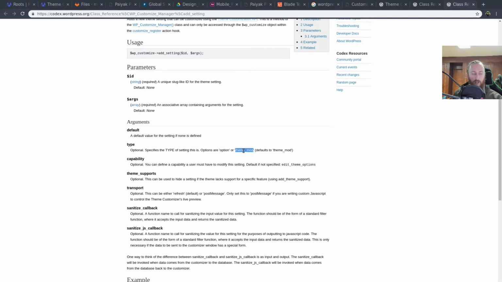type. Yes, so something that you can consider is if you're adding sections to the customizer from a plugin, then you're most likely going to want to set this type to option, because this way, even if the user changes their theme, their settings will carry over to the next theme where they are still using your plugin.